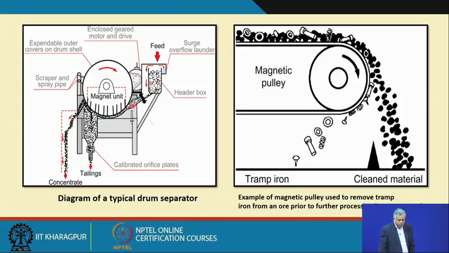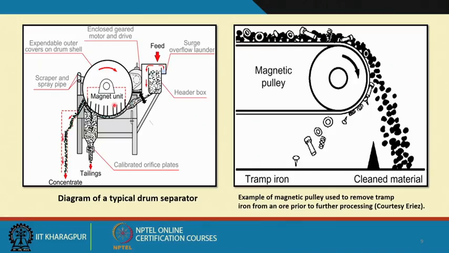because it is at a height, the material passes through that, and then because of the rotation of the drum, the material is being transported further. But inside this portion, there are some magnets installed in fixed positions. That means the drum is rotated, and inside that zone I have got some magnets. So, what will happen in this case? The non-magnetic particles will not be affected by the magnetic force created by these magnets.